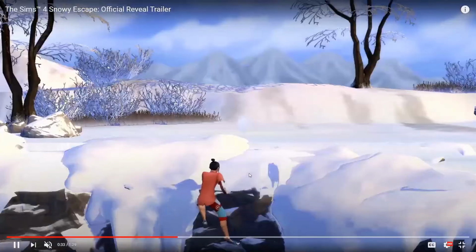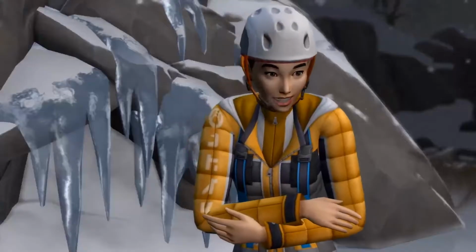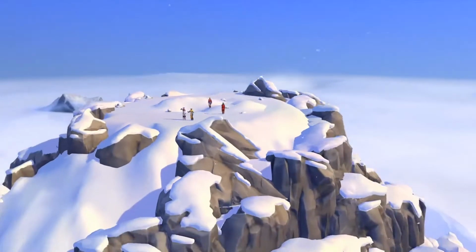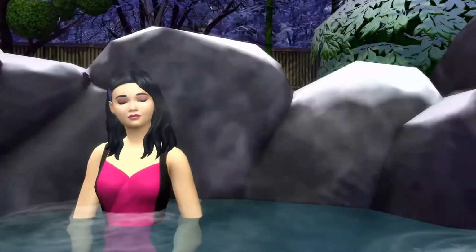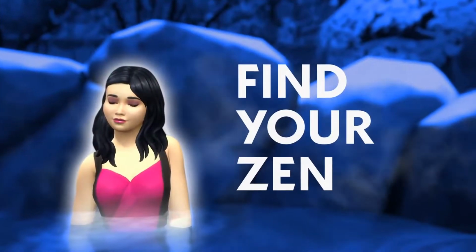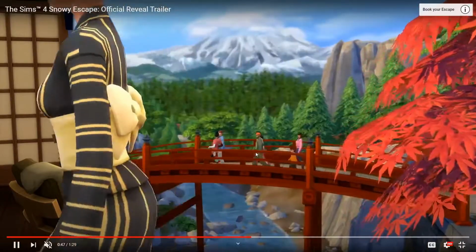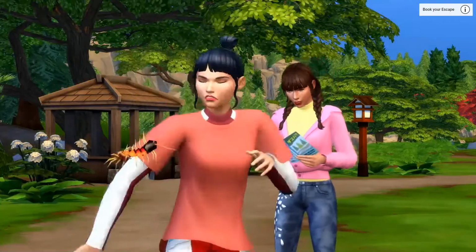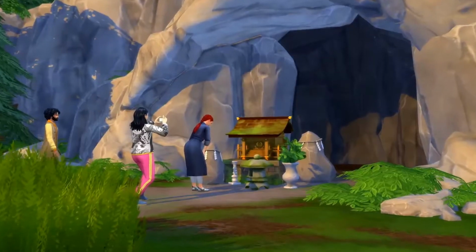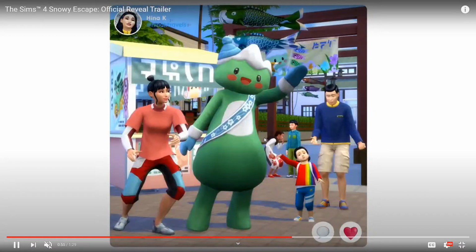But yeah, so they can rock climb, actually climb cliffs and everything. I know it's very similar to the animation we got with the fitness stuff with the rock climbing wall, but it's different. It's not an object. I don't think it looks like just an object or anything. So that's great. I don't mind them reusing animations for certain things, because why would they make a new one if one of the older ones does actually work perfectly for it? That just doesn't make sense to me.